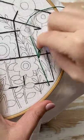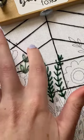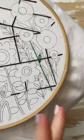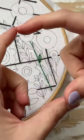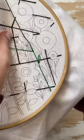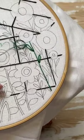Now, some people find that when they have fewer strands, it doesn't stay so nice and round and curvaceous at the top like that. Some people will find that if you use fewer strands, it tends to go straight up and straight down. And that's okay. If you like that smaller, rounder look, then keep your leaves smaller and use more strands. You could always do more strands for the leaves, or not make them as long if you don't want that look, or just don't pull them as tight.